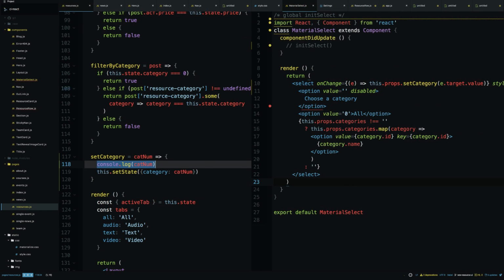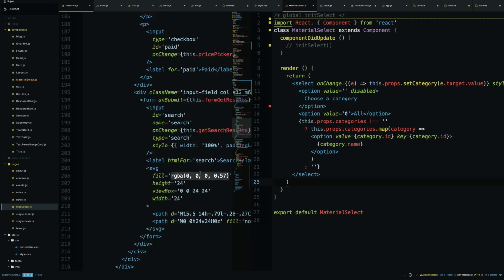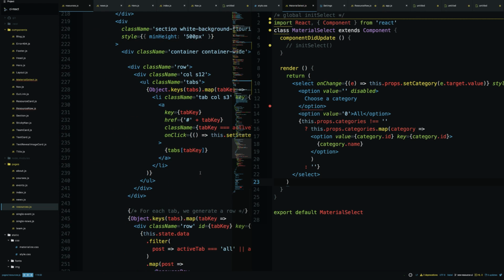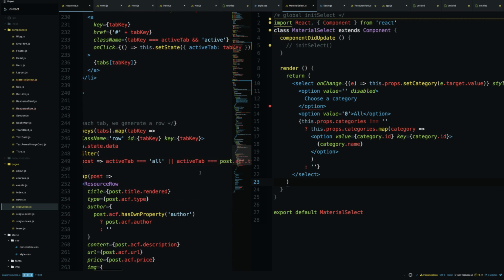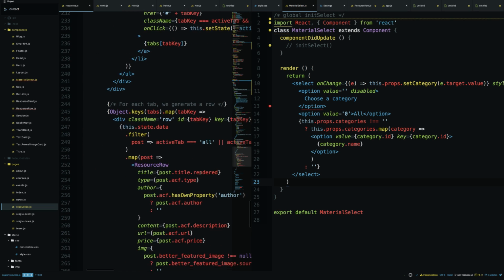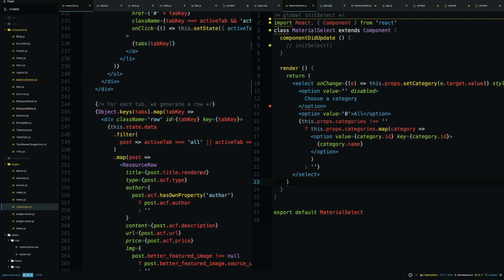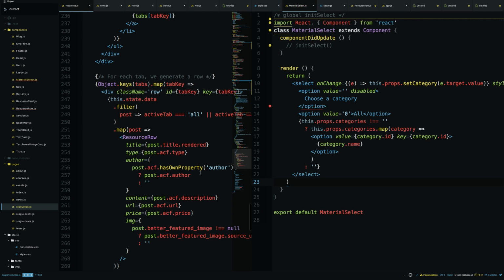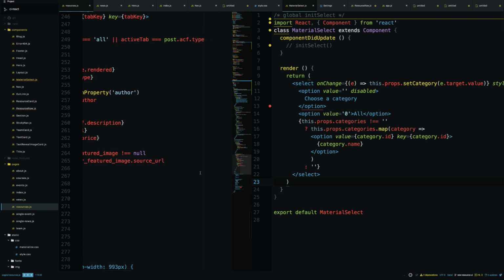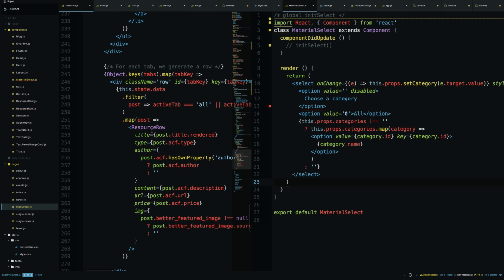Resources. Yeah, so it's coming from the resource page. So that's the console log that's working. It should be setting the state correctly. Let's go down to where our filters are. Okay, yeah, maybe we don't have a filter for that.